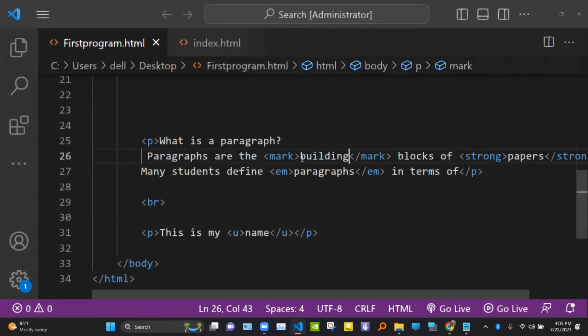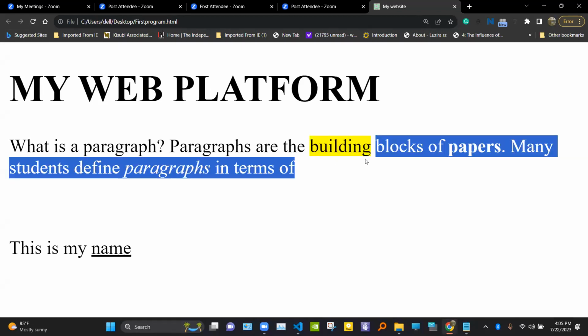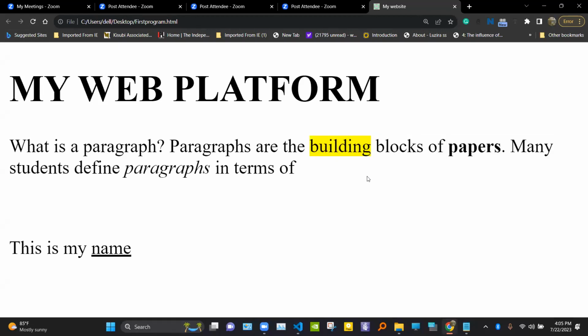So right now I can check out what we have, and you will see that our word building is highlighted. It has an effect that looks like someone has used a marker to highlight that particular word.